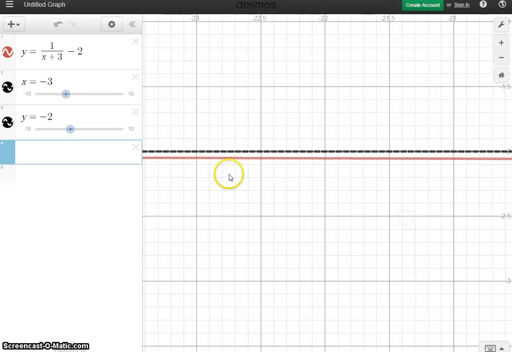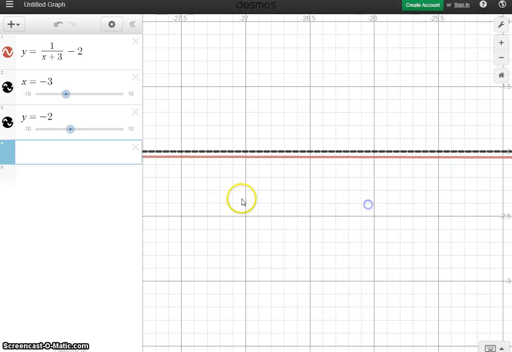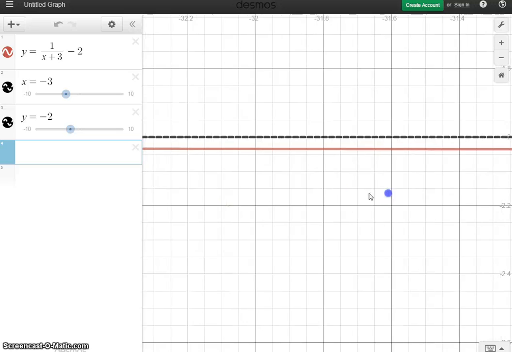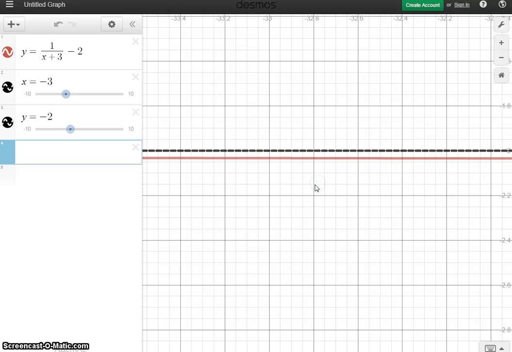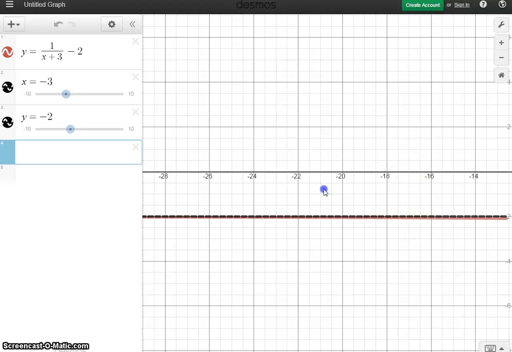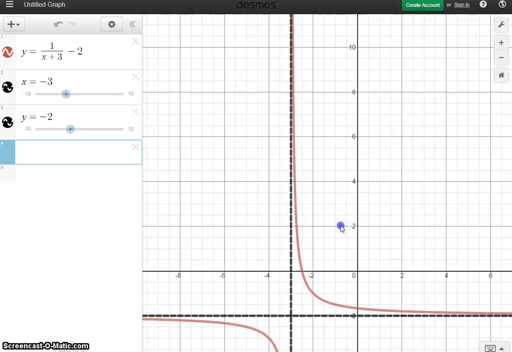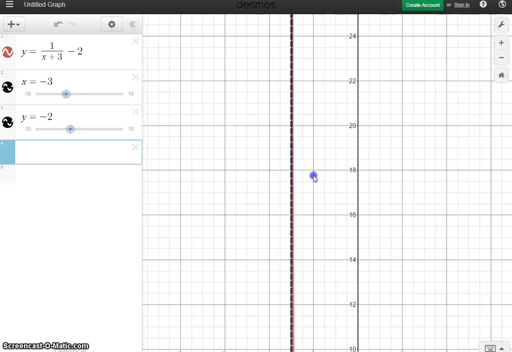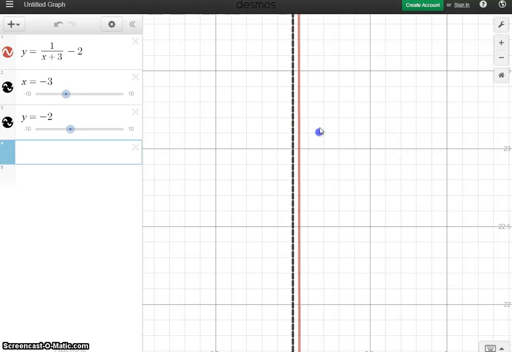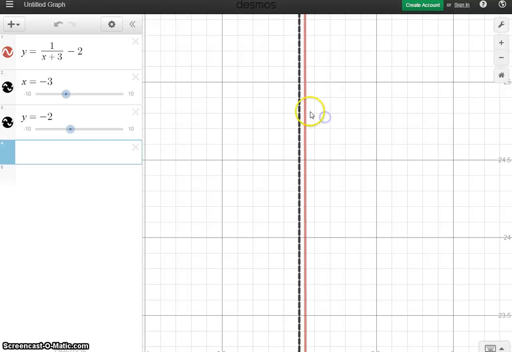we're always getting closer and closer to the asymptote, but never actually reaching it. Even when it looks like I'm getting closer, I can zoom in more and see I'm actually, again, getting closer and closer, but never actually touching it. Okay, and the same is going to be true for the vertical asymptote as well. It looks like it's actually about to touch, but once you zoom in, you can see there actually is a gap, and you are getting closer and closer to it, but again, you're never actually going to touch it. Okay, so just be careful of that when you're doing your domain and range.